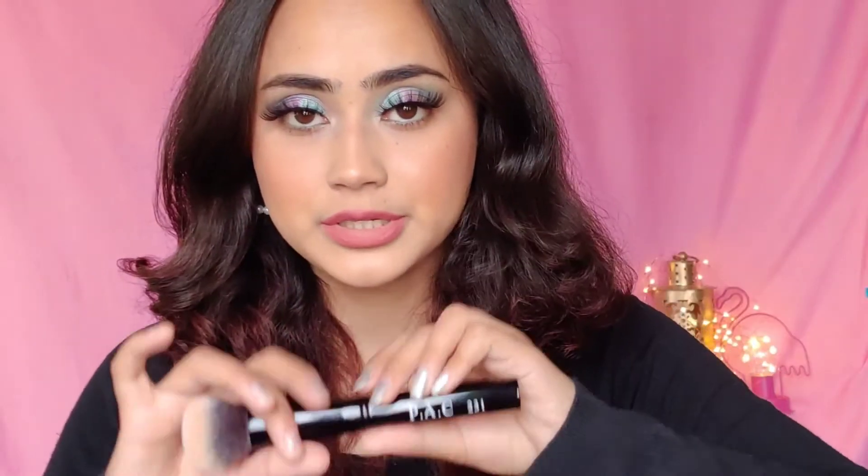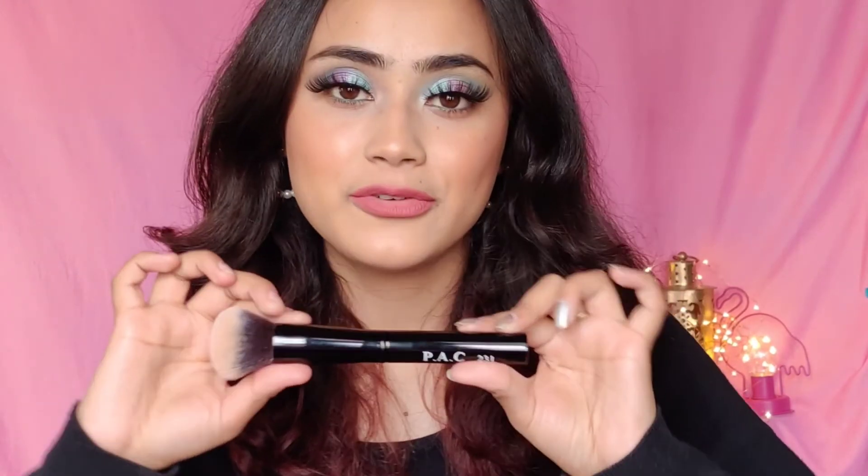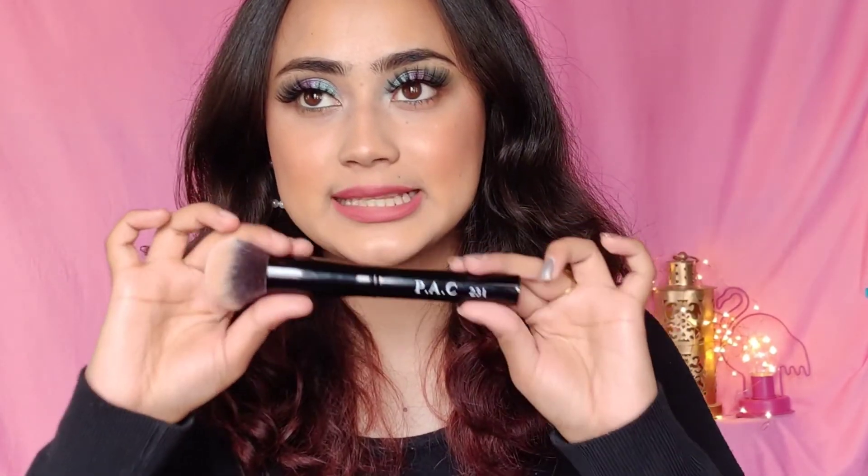For the lashes — for the price they're pretty damn good. I like the quality; it's pretty decent. So if you're just starting out and looking for an affordable eyelash, you can try this brand — they have a lot of styles. The foundation brush is so, so freaking good. I loved how it blended my foundation with minimum effort. The blush is incredibly pigmented — I'm blown away. It looks so beautiful on the skin, especially this shade. If you're looking for a blush, I highly recommend it. The eyeshadow palettes and this blush are definitely my favorites from today's video.